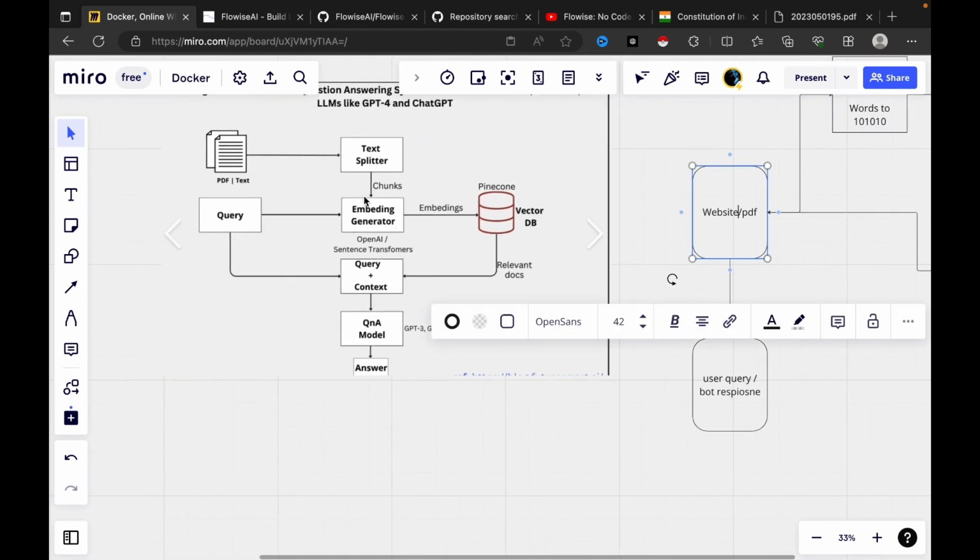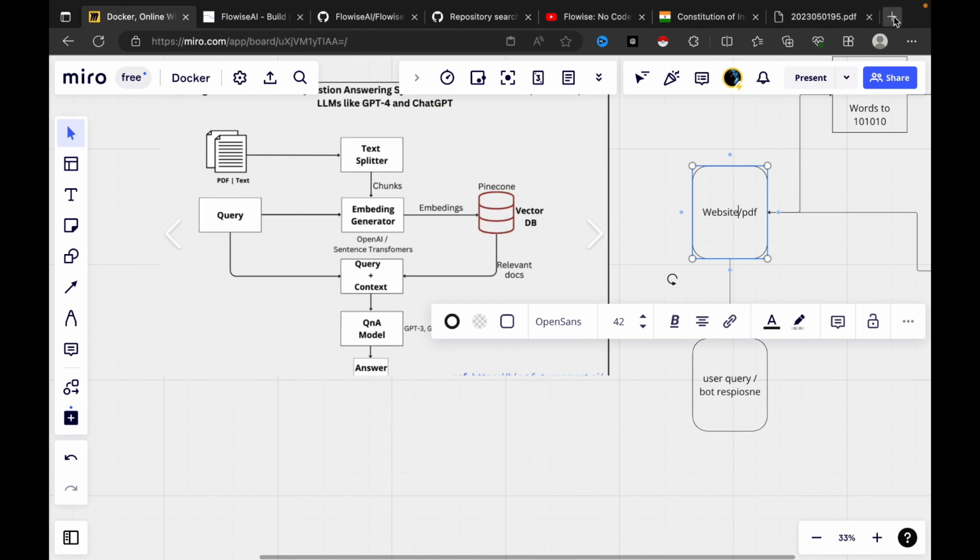And then the embedding generator will pass that information to the Pinecone vector DB. Pinecone is a top vector database that's designed to handle vector search. It's great at reducing overhead and providing ultra fast latencies at scale. This makes it a popular choice for many engineering directors and CTOs when it comes to handling large amounts of data. So if you have a huge amount of data and you want to retrieve the information as soon as possible, Pinecone is the one.